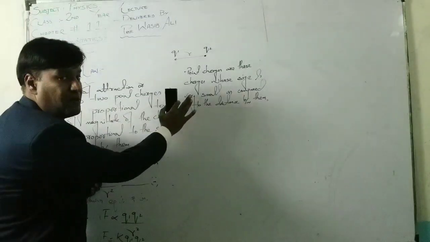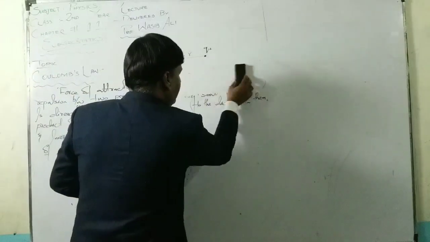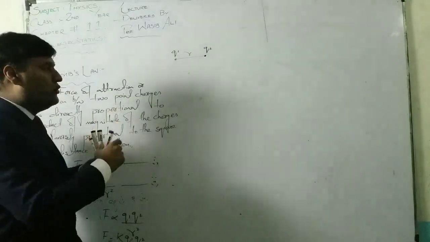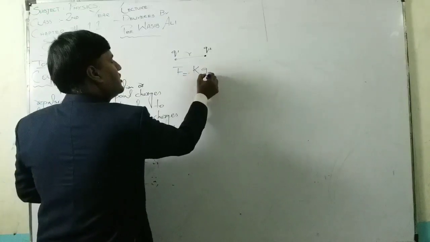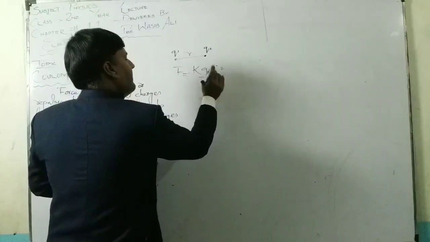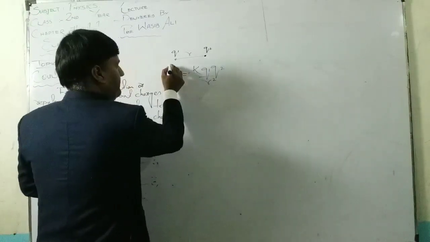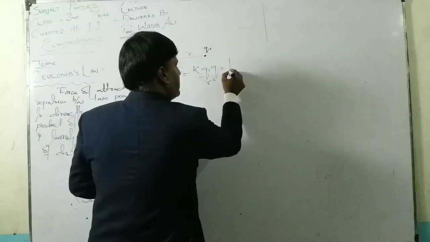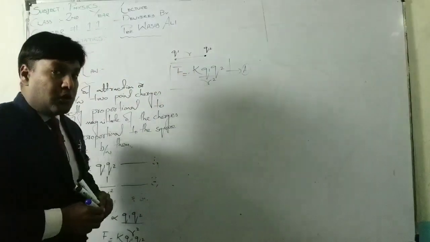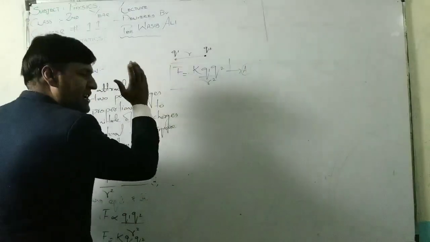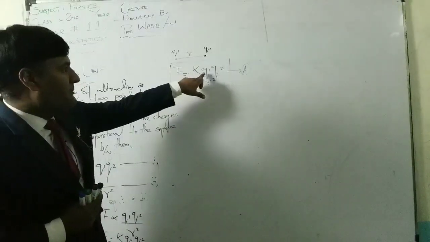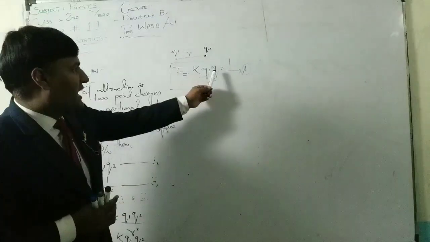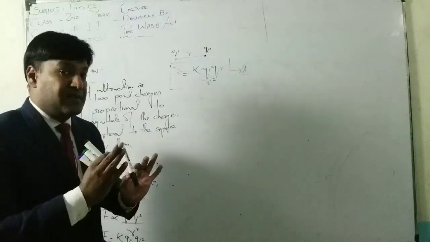Hopefully you have an idea about point charges. So I rub this definition. Again I write Coulomb's law in its simplest formula as F equals K Q1 Q2 divided by r square, and we will name it equation number A. According to the statement, we know everything present in this formula: the force of attraction and repulsion is directly proportional to the product of the quantity of the charges and inversely proportional to the square of distance between them.